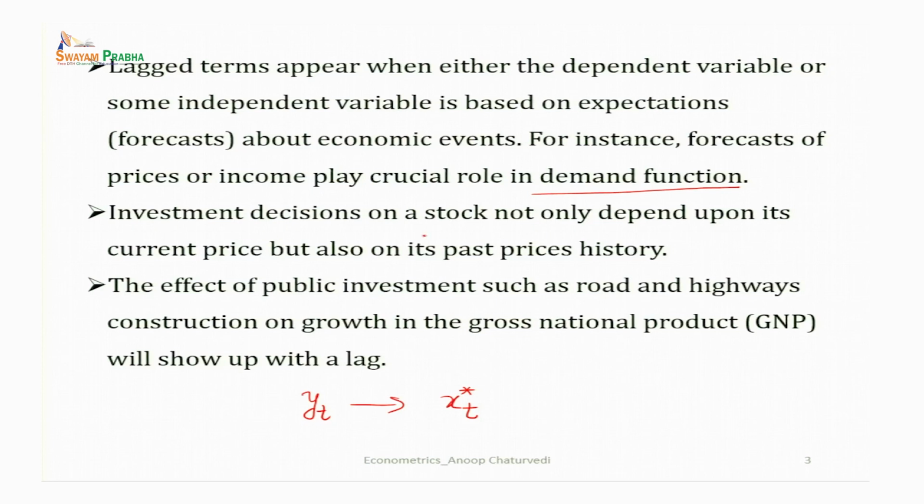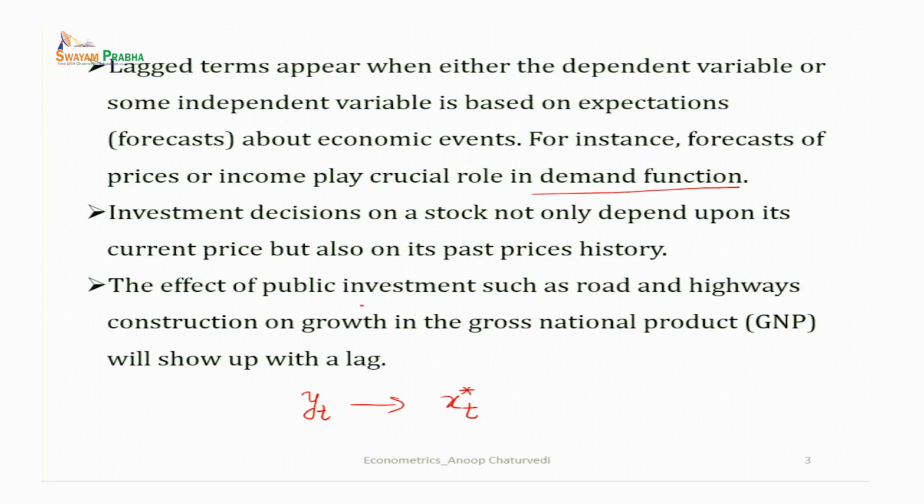Then investment decisions on a stock not only depend upon its current price, but also on its past price history. So, suppose you want to invest in some particular stock, then of course, you consider its current price, but you also consider its past price history. So, your decision is not just based on the current price of the stock, but how this stock has behaved in the past. This is also important for making investment decisions.